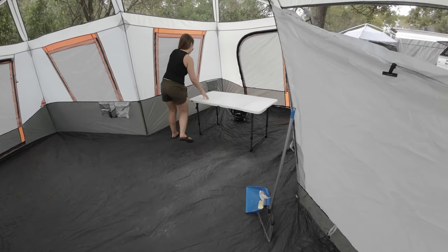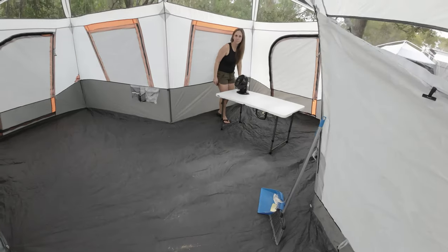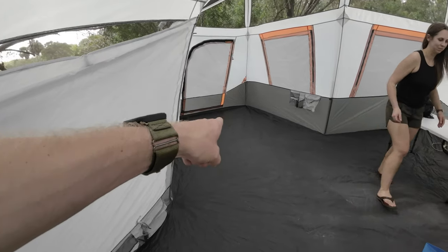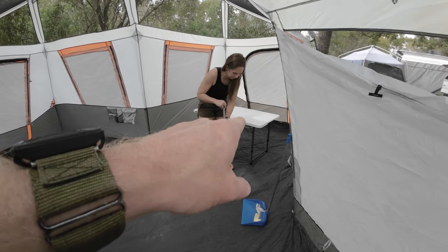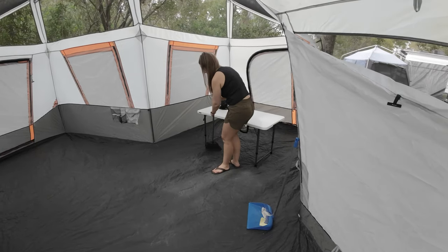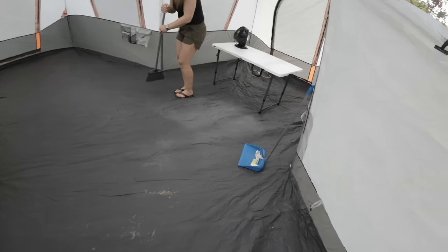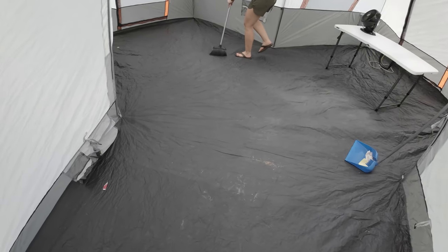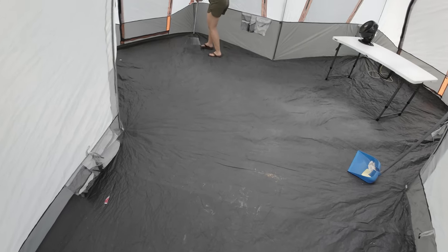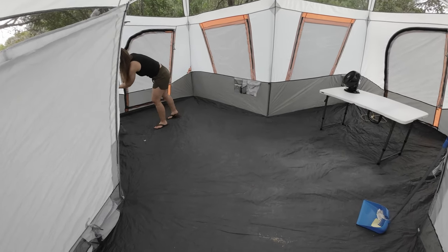Taking up that whole square with the table right in the middle. Just kidding. Gonna put the mattress here. That's our table and our connection area. Make a charger station, and then a dustpan and a broom is perfect. No matter how much you think you clean, the next time you come to camp, it's good to have.